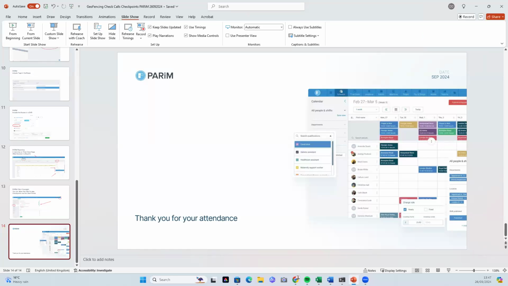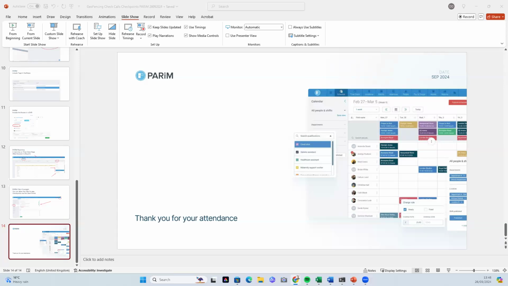Absolutely. Thank you, David. So yes, we implemented checkpoints and geofencing simply because we wanted to make sure that the officer was on site and actually clocks in where he's supposed to be clocking in. The system helps us identify that because, like you said previously, you can see the arrow and it tells you where exactly he was pinpointed. Secondly, we implemented checkpoints because the client wanted us to make sure that the checks were done on certain units within the site.